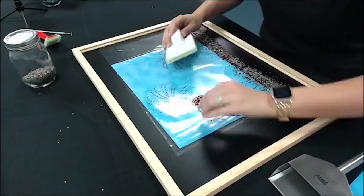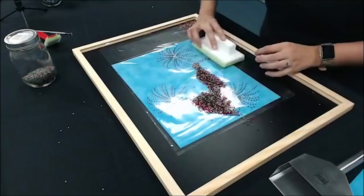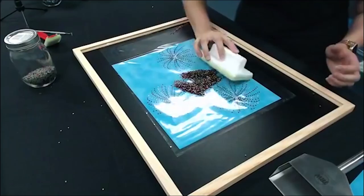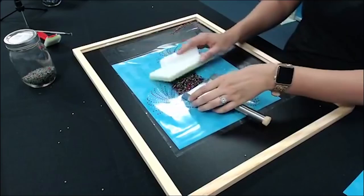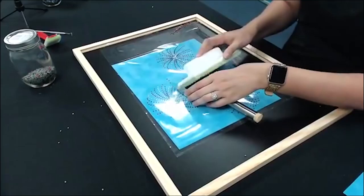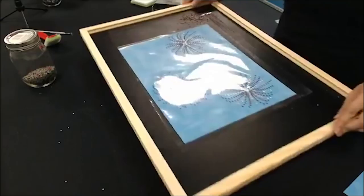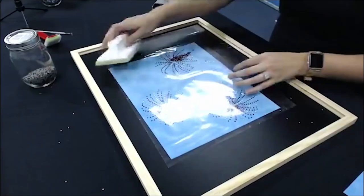Okay, so let's go ahead, brush these stones up. I know someone said, see, I'm using the monster brush. If you guys know me, you know I don't like using the monster brush, but I have gotten to the point where I can admit that sometimes the monster brush is useful. I used to say I hate the monster brush, I can't control what I'm doing, which for smaller designs is totally true. However, for these bigger designs, with a bigger brush area and faster brushing, if you guys know me, you know I am shortcut queen. I do not like doing anything for longer than I have to, so if the monster brush gets the job done faster, then hey, I guess I'll use it.